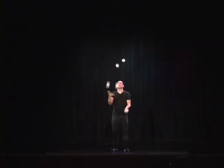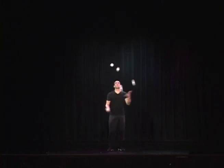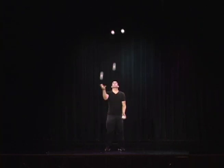To execute perfect pirouettes, your basic pattern must be perfect. Your pirouette setup is a higher version of your lower basic pattern. Since you're throwing at an angle, the higher the throws, the wider the angle will become. So it's important to have a tight, narrow pattern to begin with.